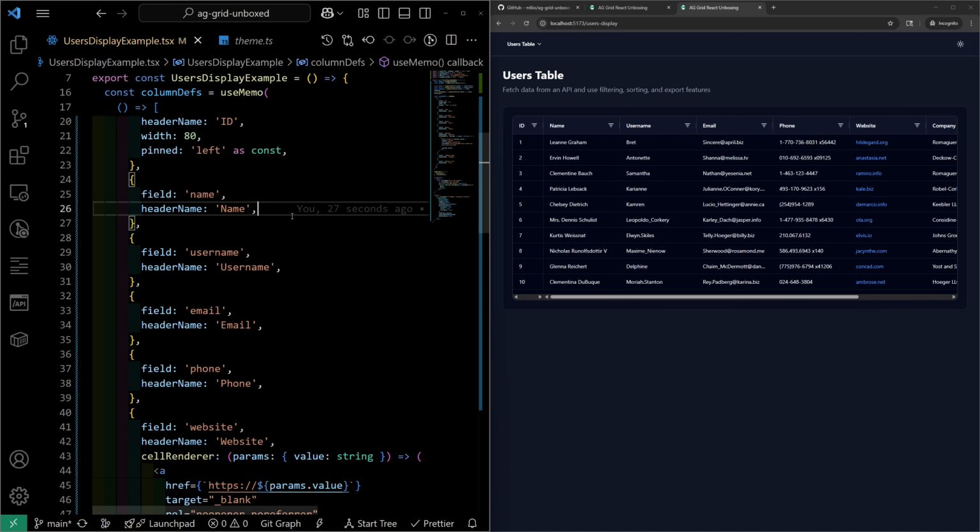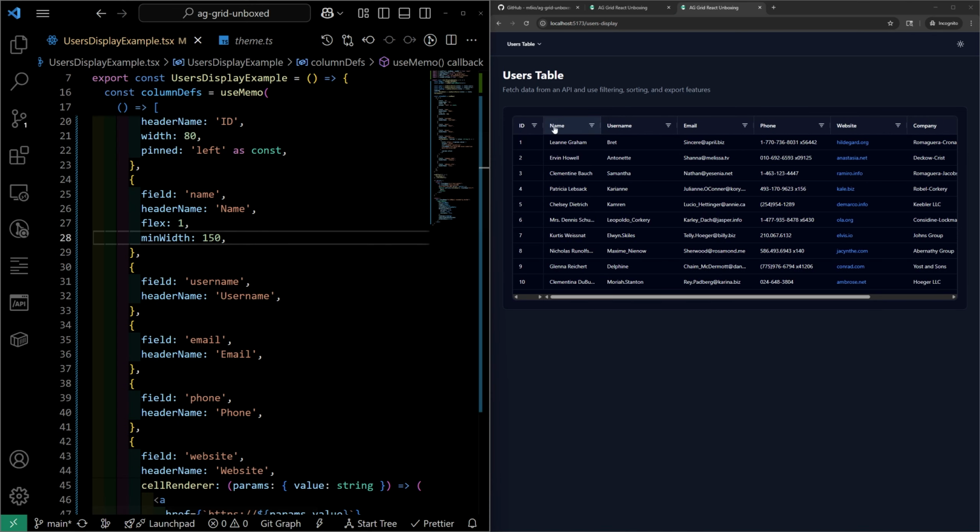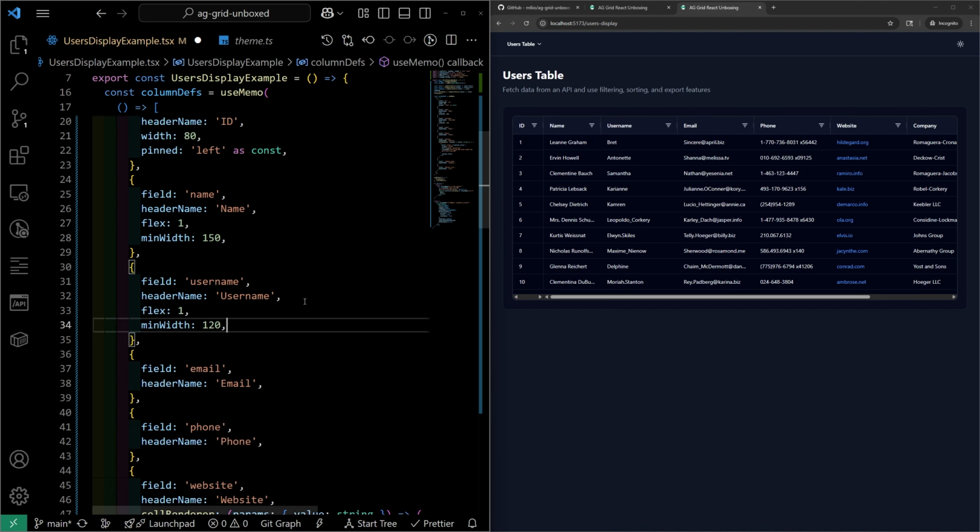So we're going to rapid fire the next ones. The flex is just going to make sure that on super wide screens it fills up the available space so that you're not having a table where everything is just kind of fixed, with a bunch of empty space to the right. So this will make sure that all the space is filled in the event that the table has grown beyond the width of the column.